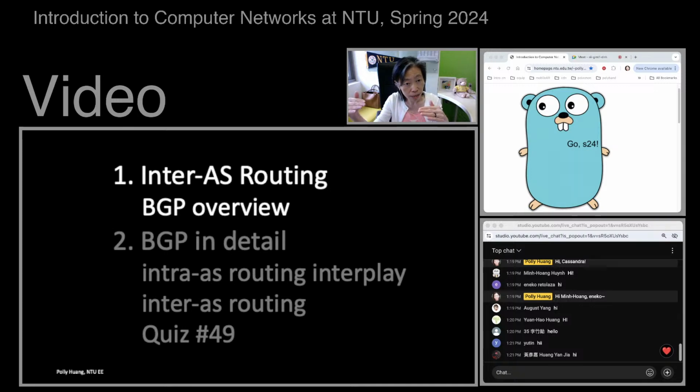Now in the second half of this video, you will see an example when a destination network starts announcing its own existence and how that information to reach the destination is propagated to the destination's neighboring ASs, and the neighboring ASs will prepend themselves to the path and further propagate the AS path, the reachability information to the destination, to the neighboring ASs of the neighboring ASs. So that is what this video is about.